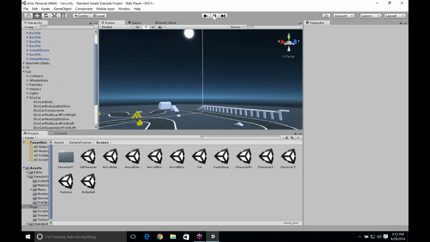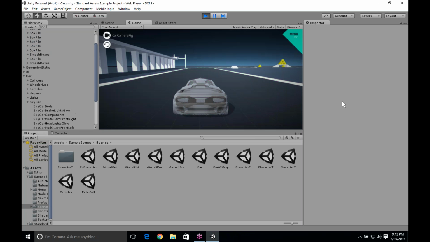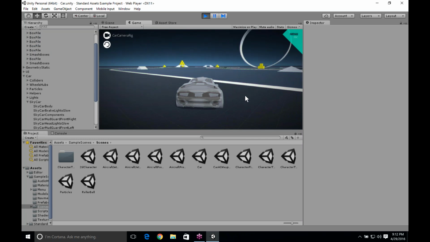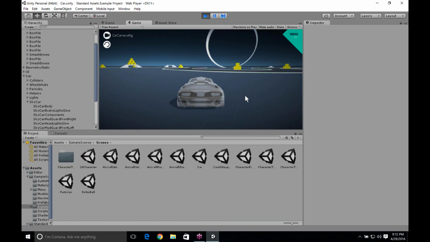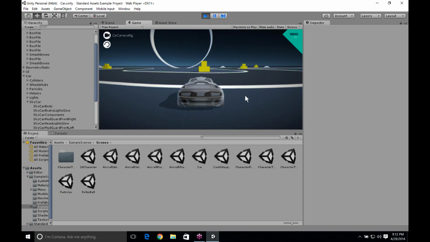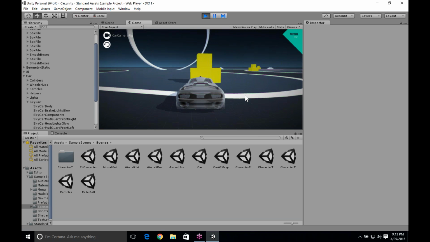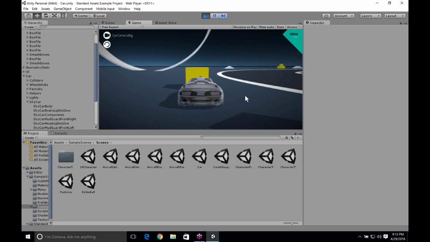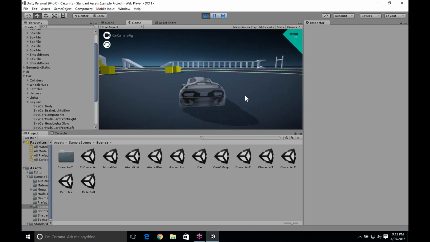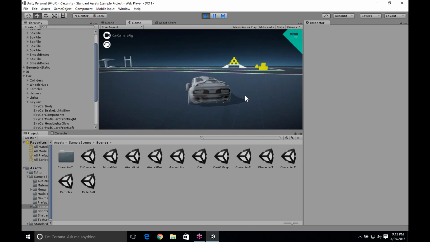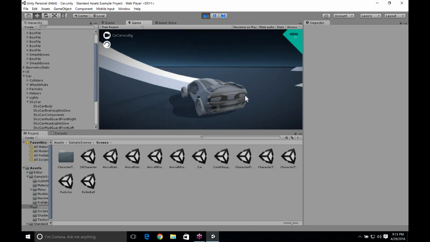All right, so here we have Unity running the example project. Let me go ahead and hit play on this real quick. The first thing you're going to notice is that it has sound. You can control it with keyboard and mouse, and if you have a game controller plugged in, it will work as well. It's a little noisy, but it's a lot of fun to play with.